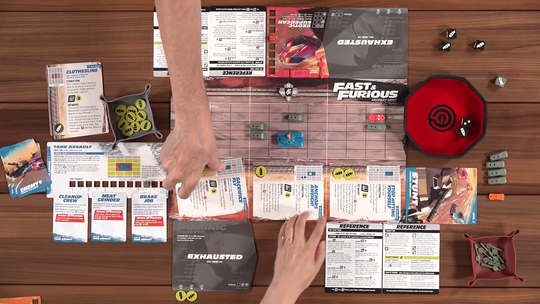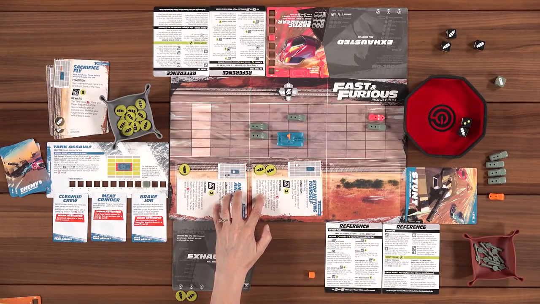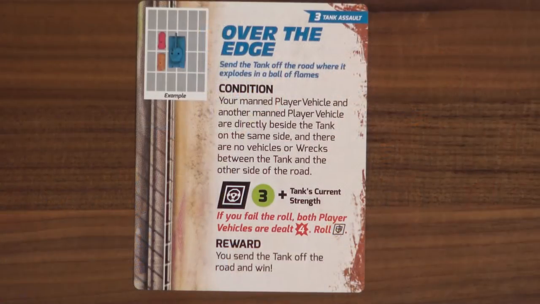Well, at least you took care of that. Hopefully you can do anchors away before. Unfortunately, I need to go before you to hopefully damage that vehicle. Damage something, I don't know. And here is the level 3. Okay, over the edge. Over the edge is send the tank off the road where it explodes into a ball of flames, okay?